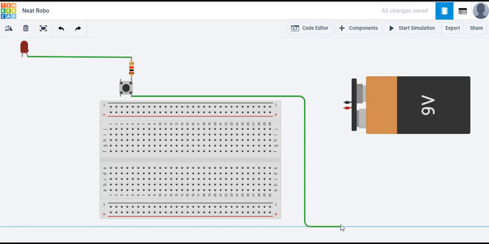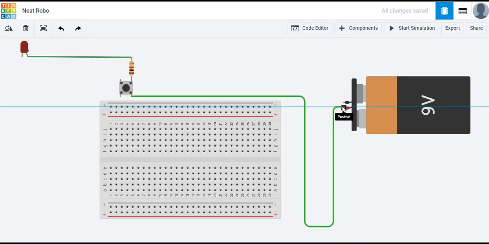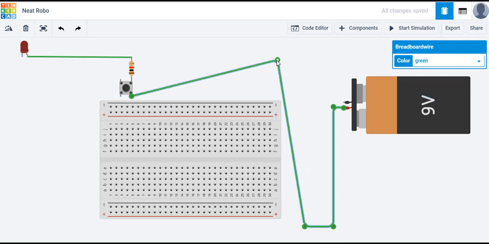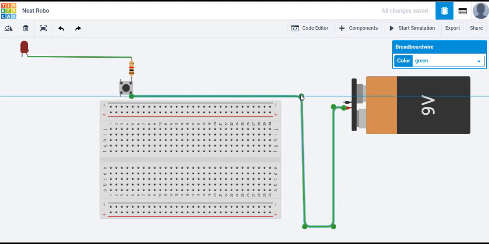As I rotate this around, when it gets to horizontal we have a blue line, and when it gets to vertical we also have a blue line. That helps us to line up the wires. And if we've already got one in place that we need to adjust, you can move it so that it's horizontal and vertical using the blue lines like that.